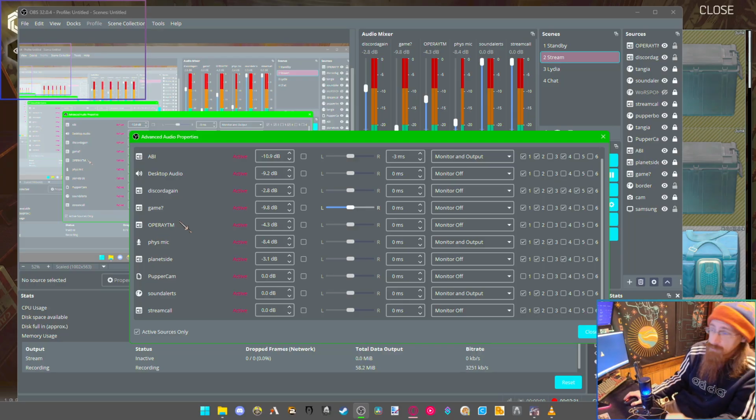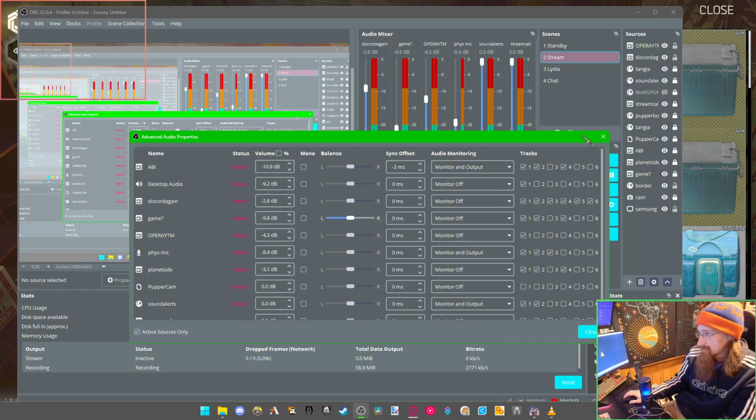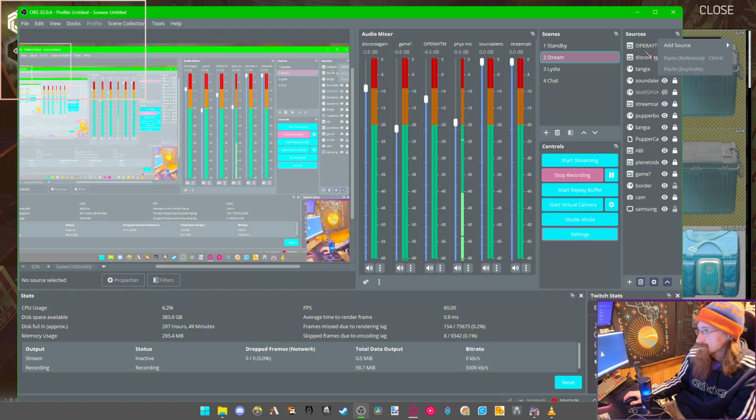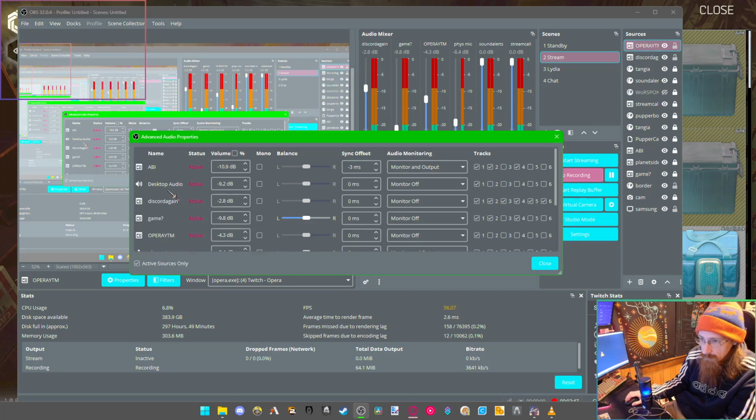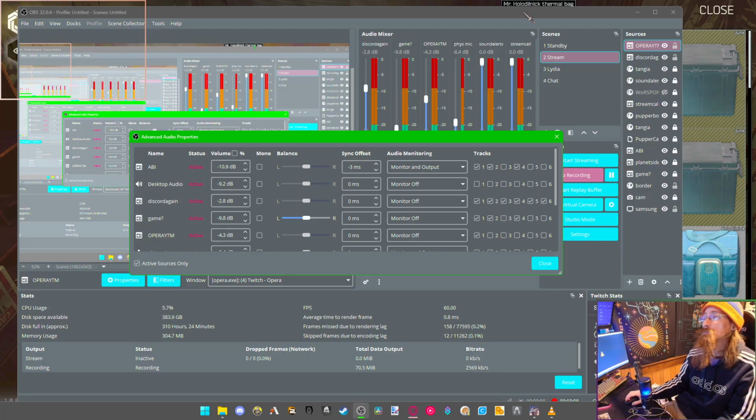Now this is the only important thing about how you set this up. Your music has to be on a separate source. If you're just using your desktop audio capture, I'll even show you. Mine's on here, but it's not connected to anything. I don't even know why it was tracked, because it doesn't monitor, it doesn't listen, it doesn't do anything. If your audio is just you monitoring your desktop audio, that's your game, your music, your Discord call, your mic, it's everything all in one source. It's terrible. Don't use it. Split your stuff up.